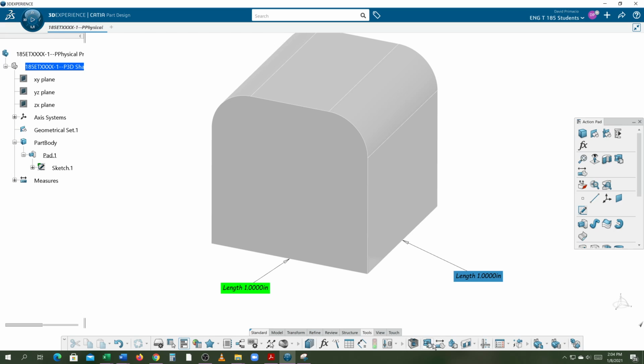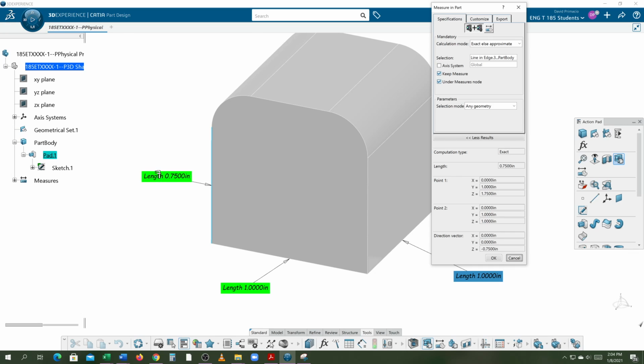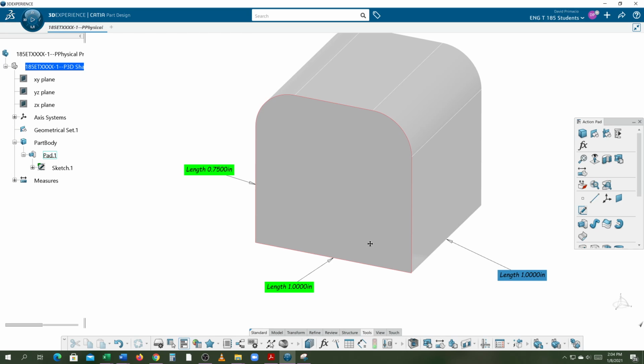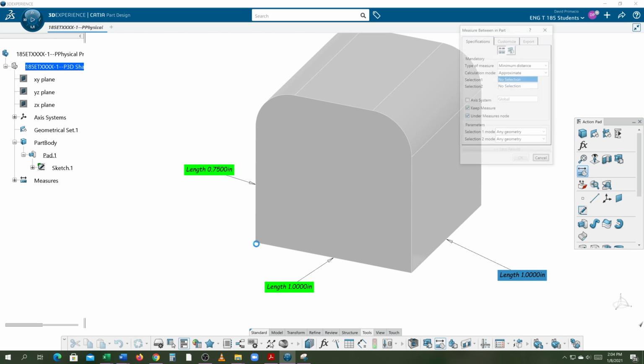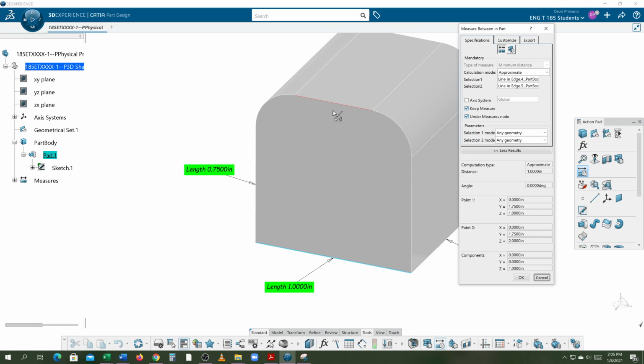Now, when I do a measure item and grab this line over here, I'm not getting top to bottom. I don't want a 0.75 length. I want a measurement that represents top to bottom. So measure item is for measuring something singular, like a line, point, or a circle. Measure between is how I can find the distance between two parallel lines.